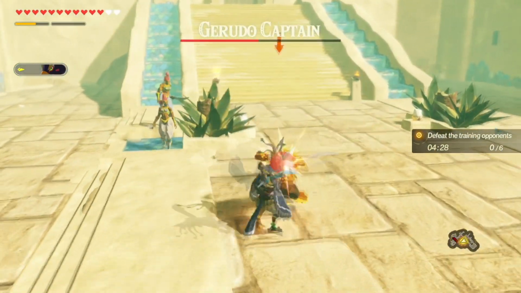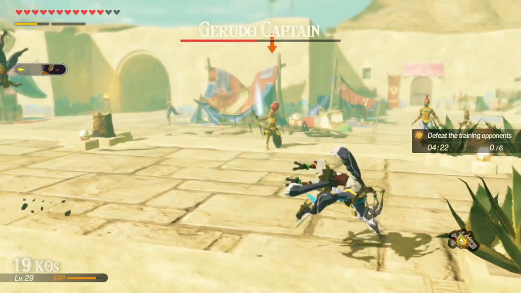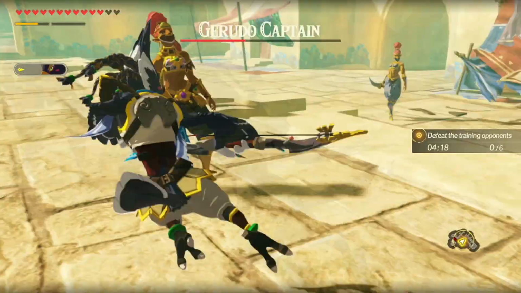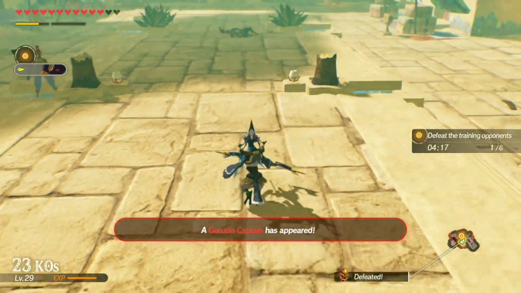No, no, no. Aw, that was really poorly timed. I wanted a Flurry Rush there really bad. Hey, stop! Hey, stop! Take it. There we go, goodbye. You're finished. Yet another victory.